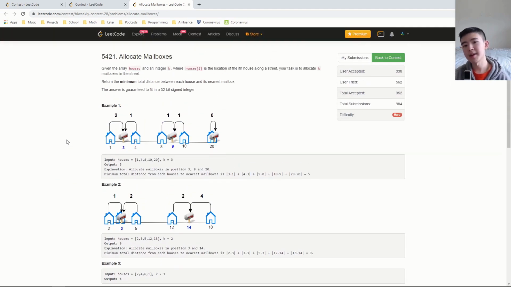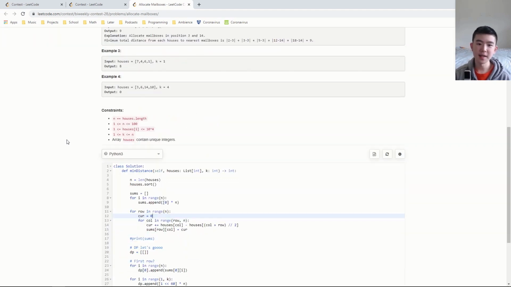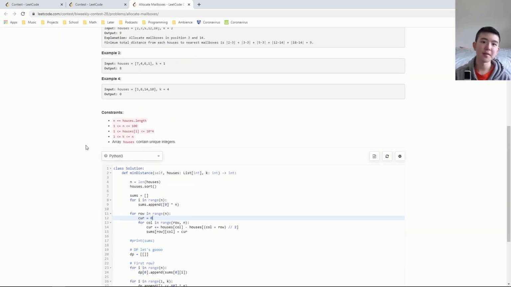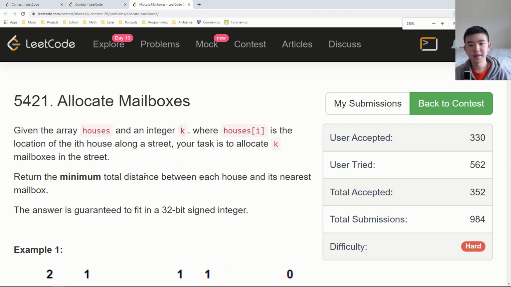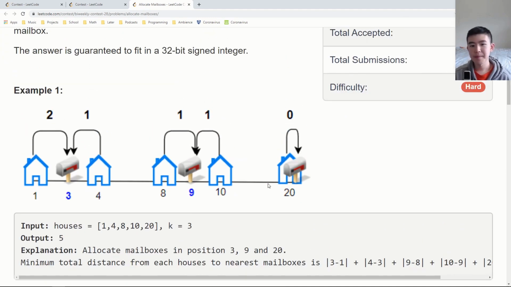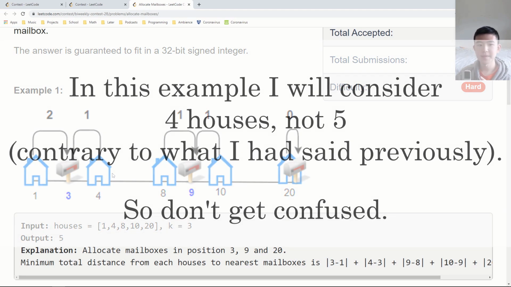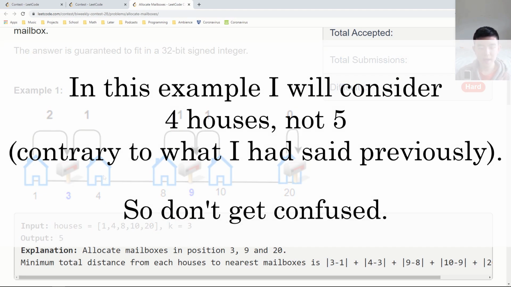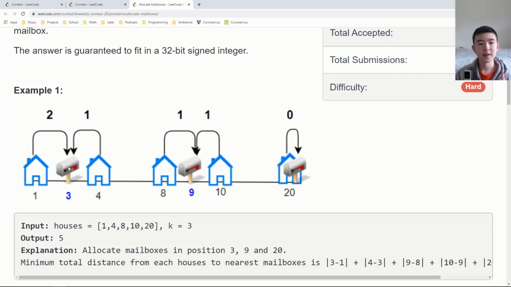The second row and all following rows are a bit more complicated. Essentially what we do here, so let's look at this example. Okay, we have 5 houses here. Okay, so if we're allowed to place 2 mailboxes, we can consider how many houses the first mailbox is going to cover. So if the first mailbox is going to cover 1 house, that's going to be a distance of 0, and the second mailbox has to cover these 3 houses. Or the first mailbox can cover 2 houses, and the second mailbox covers 2 houses. Or the first mailbox covers 3 houses and the second mailbox covers 1 house.